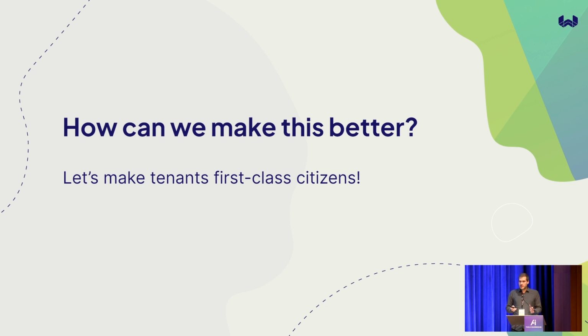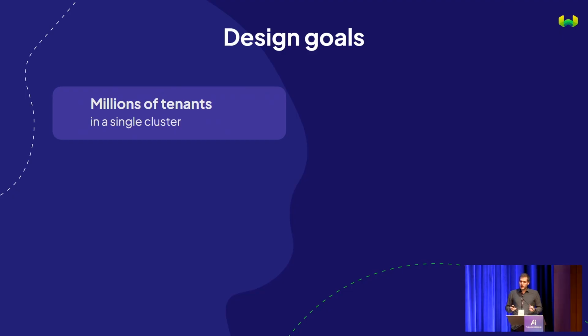So we thought, let's tackle this problem once and for all, and really address it at the root. For this, we set out with a couple of design goals, and the first one, the most obvious one, is just scale. We want to support millions of tenants in a single cluster. That doesn't necessarily mean a single machine. This could be a distributed system, but it means that you shouldn't have to do any kind of workarounds where you shard your setups, because a single setup can only handle, I don't know, 10,000 or so. It really should scale into the millions and beyond.